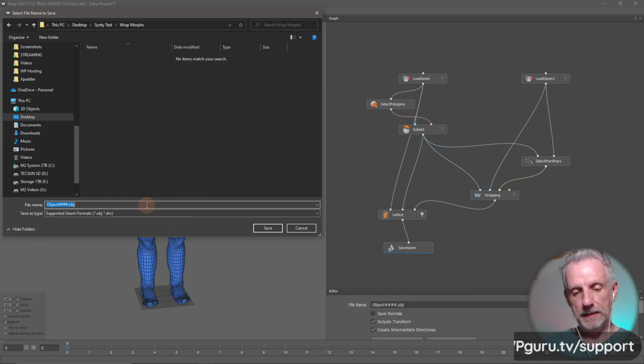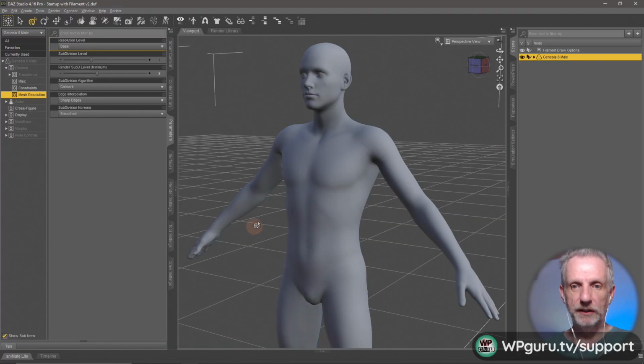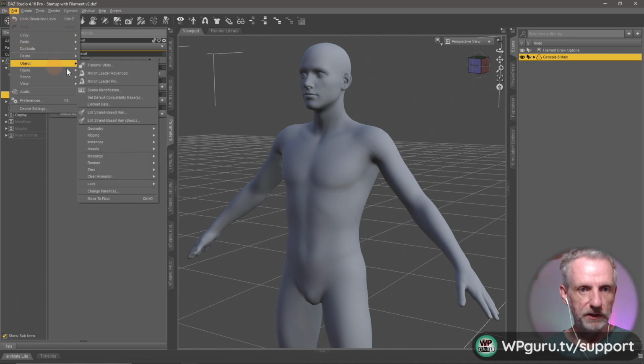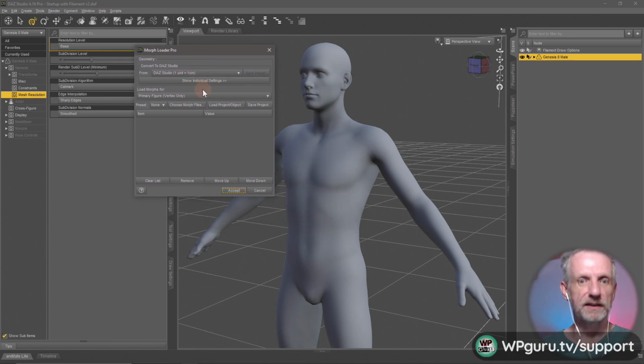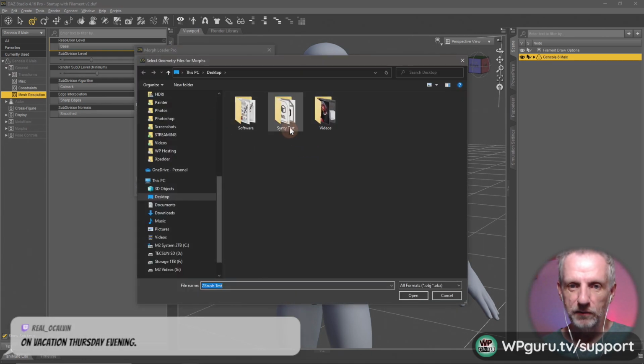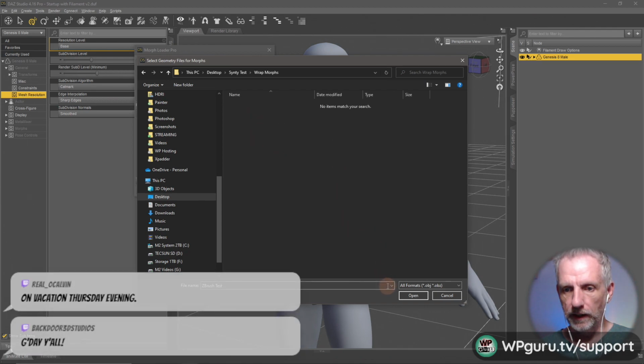BNG8, I'll just call that, just so that tomorrow I won't be able to remember. This guy now, let's see if we can go and say edit object, Morph Loader Pro. This is exciting, isn't it? See if we can make this work. There's no OBJ that's in here?